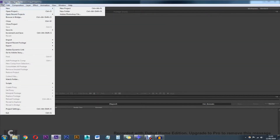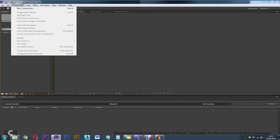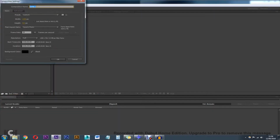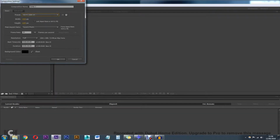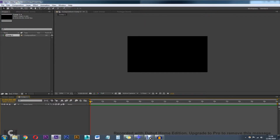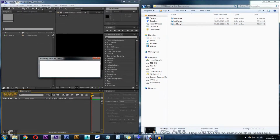File, new, project. We should look at new composition. We'll set it to 1920 by 1080. Square pixels, 24 frames a second. That'll do. So we will drag our footage, which is called cell number 3, into the composition window.